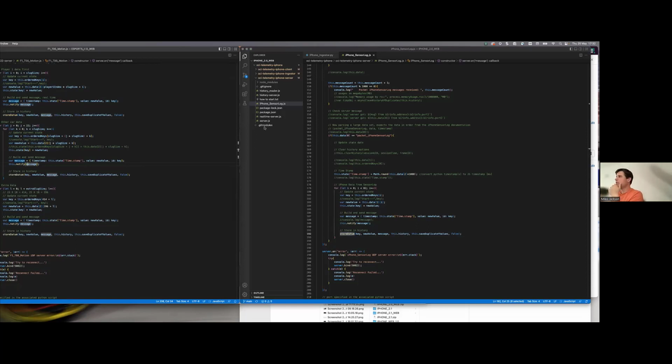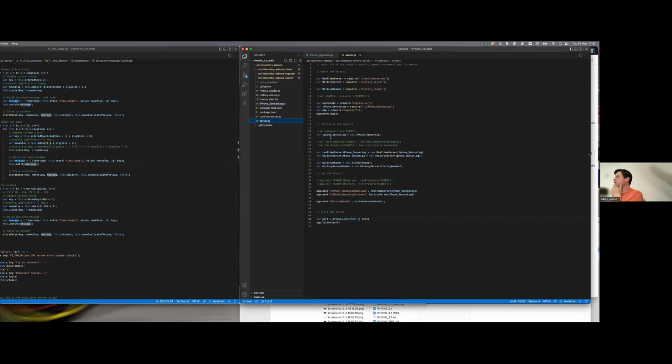So that is the bare bones server, and it really looks as small as this. You've got the real-time server, here's the Express Node.js server. Here's the plugin, the telemetry plugin that I just showed you. And you just create one of those objects, and you create a real-time server and a history server. Those are the ones that do the communicating with pushing. Those are the WebSockets, and that's all those are. And you feed that telemetry into each one of those, and that's it. And it just starts the app.